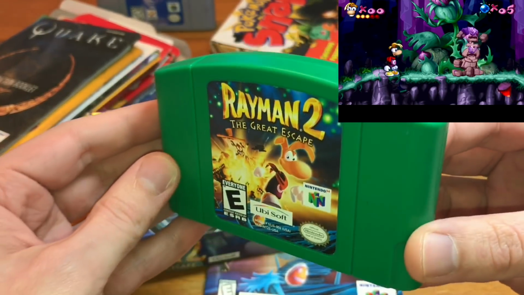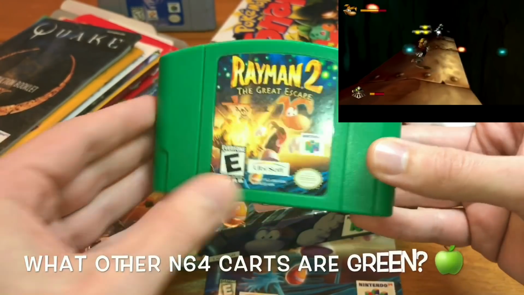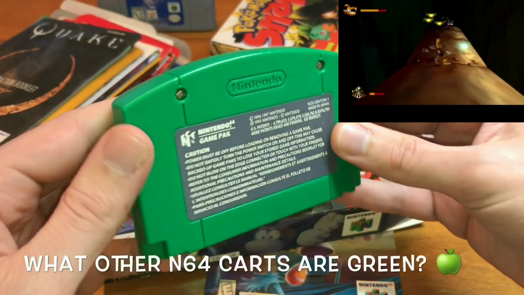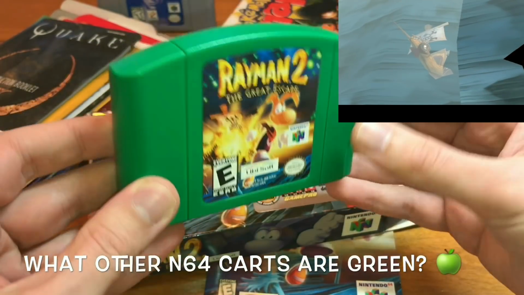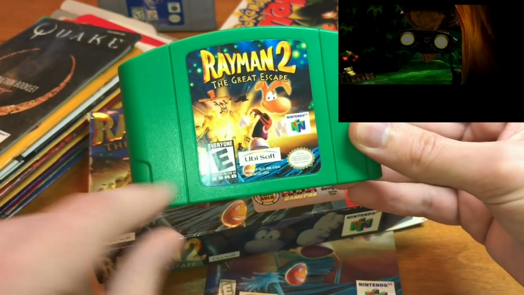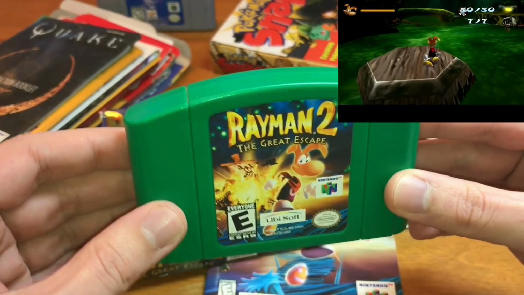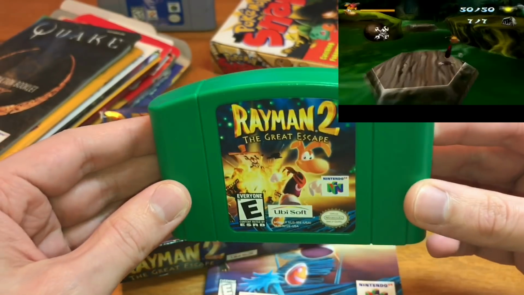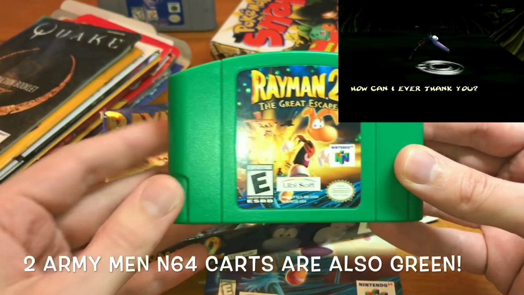Look at that green cart. Did you know that there's one other green cart on the Nintendo 64? What is that other green cart? I'll give you a couple seconds to guess what it is, or you can pause it, but I'm gonna tell you in 1 second. So Rayman 2, The Great Escape, super mint, very happy about that. The other green cartridge is Battle Tanks, The Global Assault on the Nintendo 64. It's the second Battle Tanks game. 2 green carts, there they are.